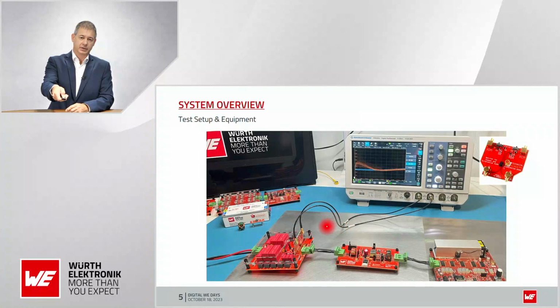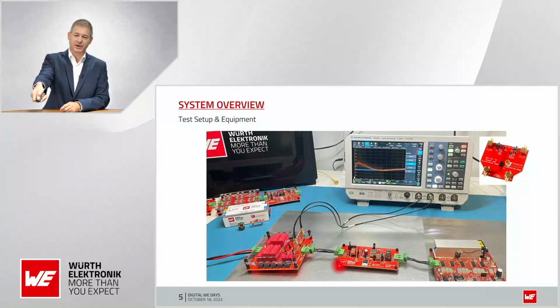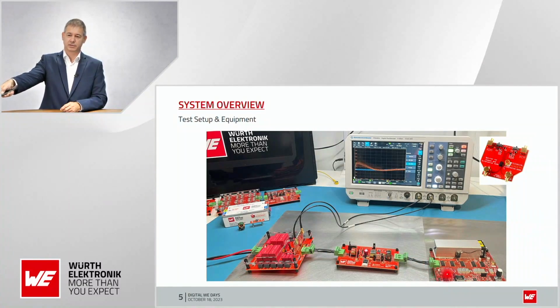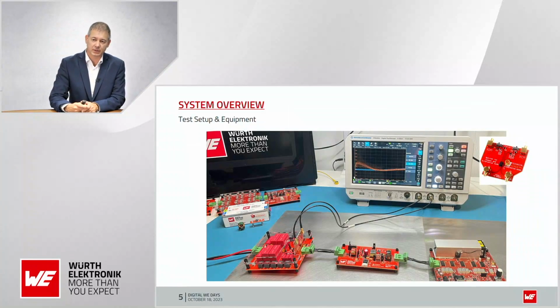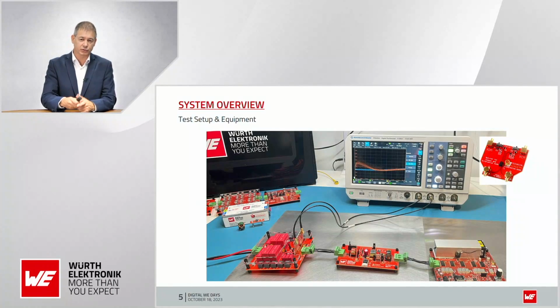We have here on the left side a so-called V-Listen, which we are using to measure the noise which comes out from the device under test. You can see here that's the Flyback design. And on the other side, to get a lot of noise, we need a load, in this case an electronic load, where we give the load to the Flyback. To measure the signals in frequency domain, we use this oscilloscope with a fast Fourier transformation to visualize.